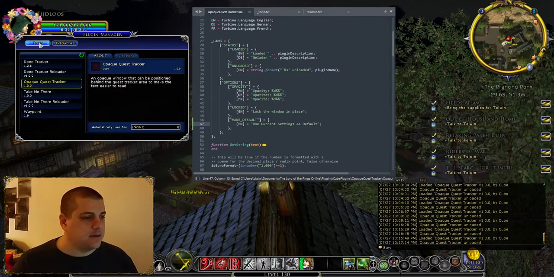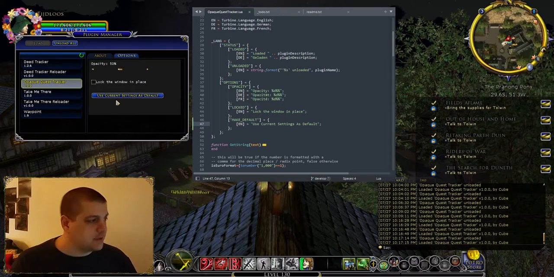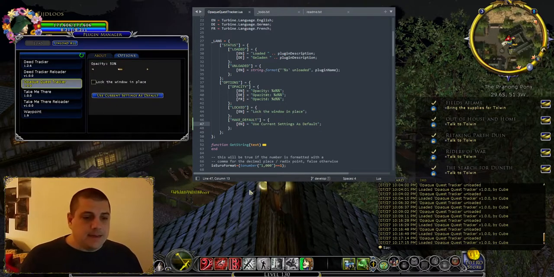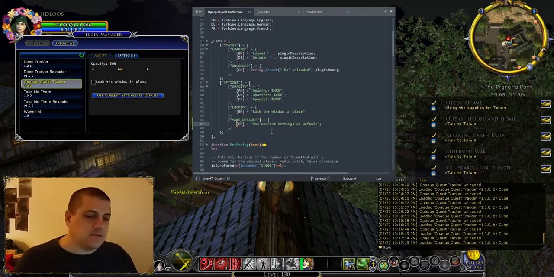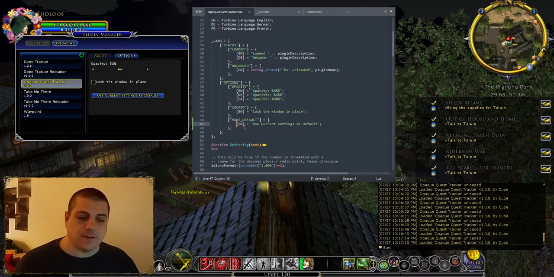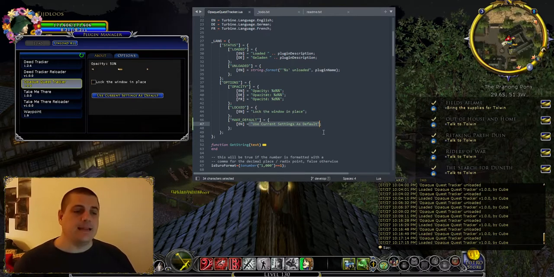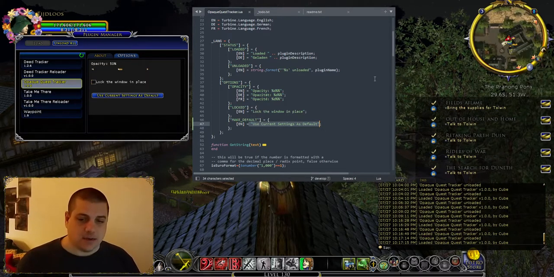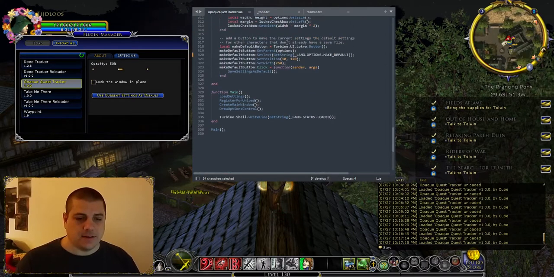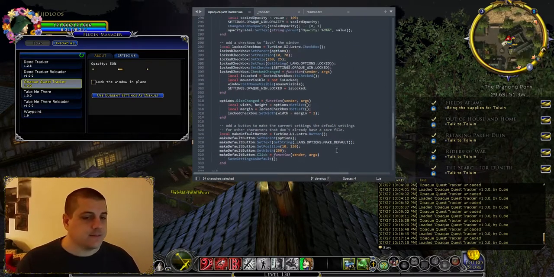Awesome. Unload, reload, double check. Cool, it's in place. So that's something that can be easy to forget, and that's okay. Every once in a while, you just want to go through and make sure whatever text you're using is being pulled from your localization table and not just hard-coded in your code here.